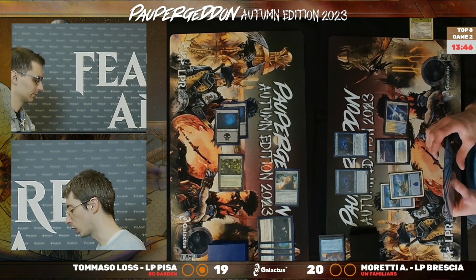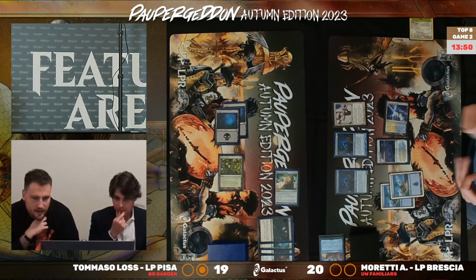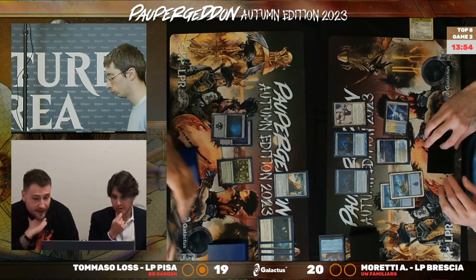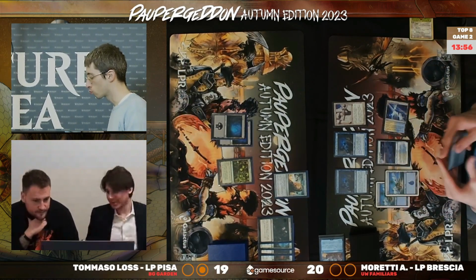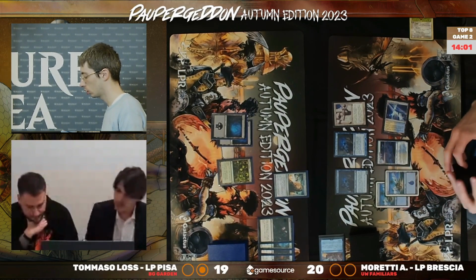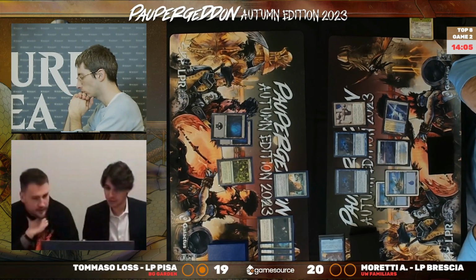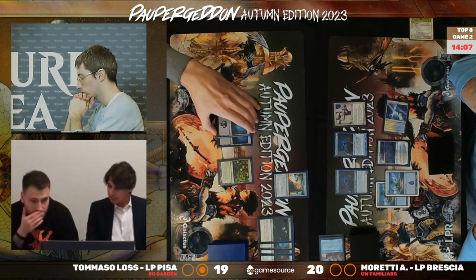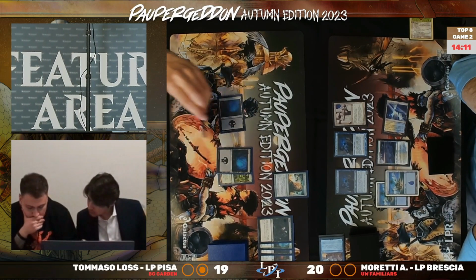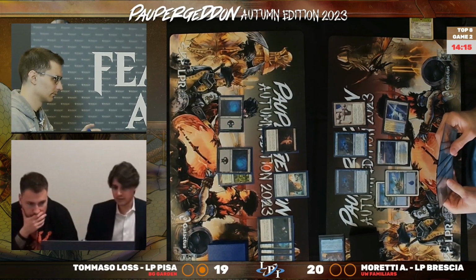Now Moretti has 4 lands and immediately takes the familiar on board with a lot of... And remember, he's not attacking because he might have Meeting of Minds. That's what he's representing because he has exactly 3 mana with the discount spell of the familiar. Nah, that's it. That's true, of course.